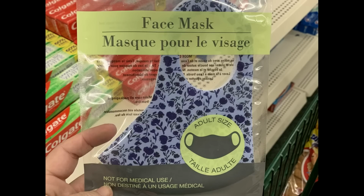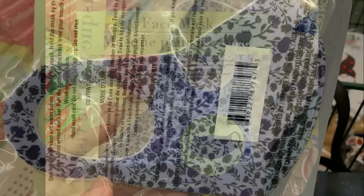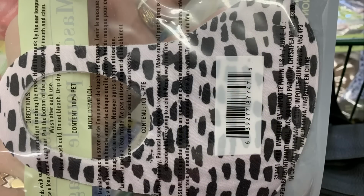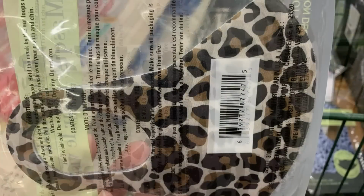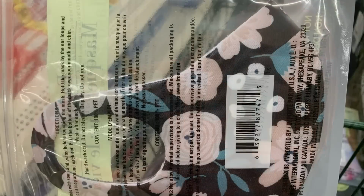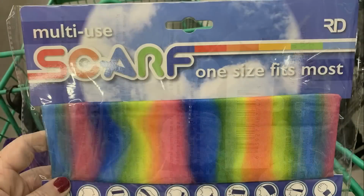So first I found these new face masks. It's a new brand compared to the ones that they've had in the past. They had quite a few different styles. They are the solid face mask with the ear cutouts on the side and the seam down the front. There's no pocket or anything to stuff those with additional filters. And they all had a feminine style to those.